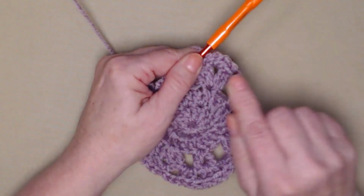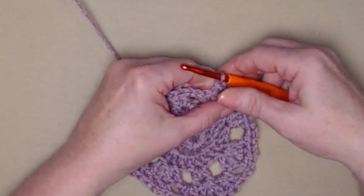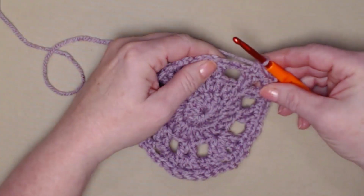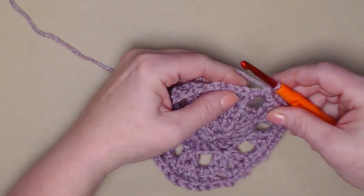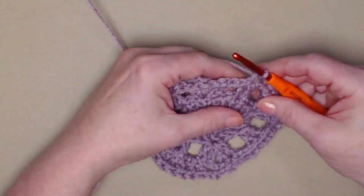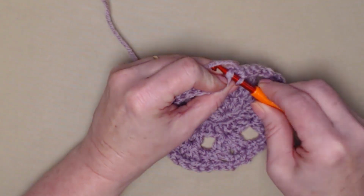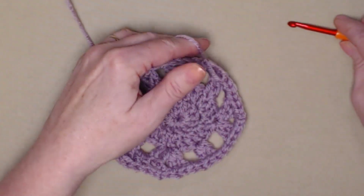And that's going to give a little extra point in the point of our heart just by adding that 1 chain 1. 1 single crochet in the next 2 double crochets, 1 and 2. 2 single crochets in the chain 2 space, 1 and 2. 1 single crochet in these 2 double crochets, and then 2 single crochets in the chain 2 space. We'll join to our first single crochet with a slip stitch and chain 1.